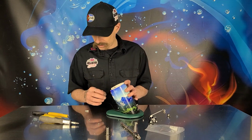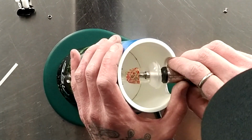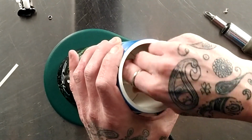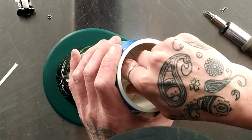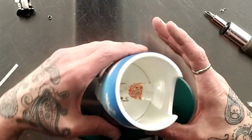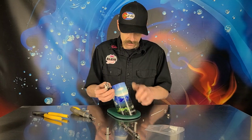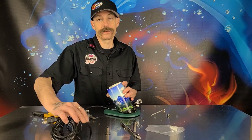Again, you're going to want to make sure that you center up your heater so it is not touching the glass. The heater will crack the glass. Usually use a pick, but I have this right here. You need to take it off and adjust it. You can do that too. Get it adjusted however you need. Get it on there, and bada bing, bada bang. Your Silver Surfer is now back to normal, and your heater is easier to change out.